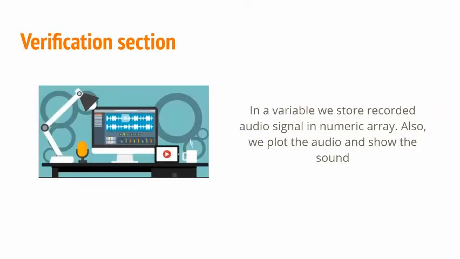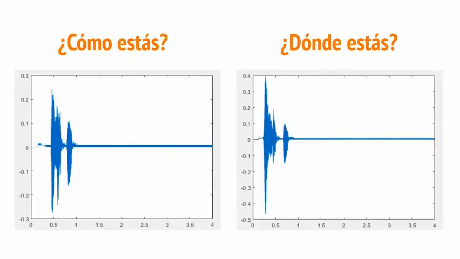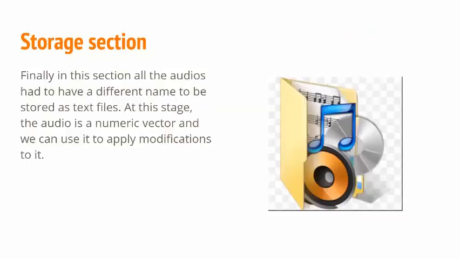Verification section. In a variable, we store the recorded audio signal in a numeric array. Also, we plot the audio and play the sound. We can see the plots of the audios. We start with buenos días, or good morning, later buenas noches, or good night, cómo estás, or how are you, and dónde estás, or where are you.